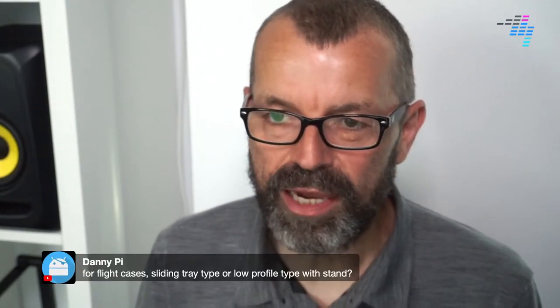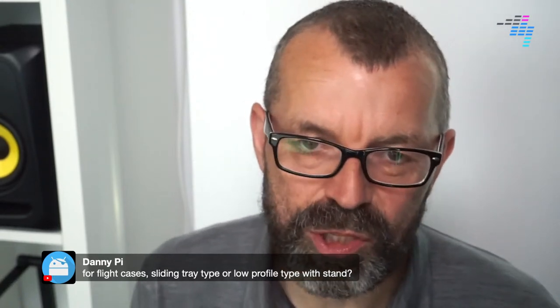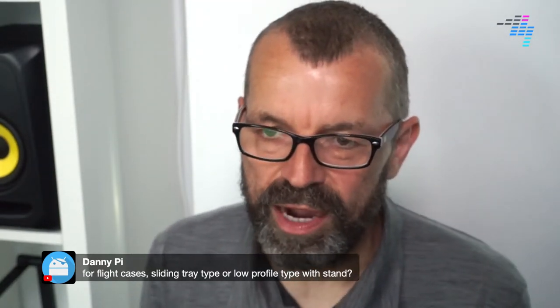So for flight cases, asks Danny, sliding tray type or low profile type with a stand? They're both good. It just depends on what you prefer the look of, I think, really, Danny. So there's no right answer to that one.